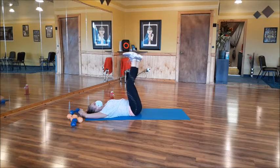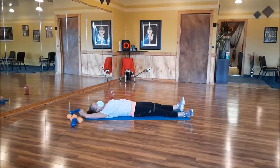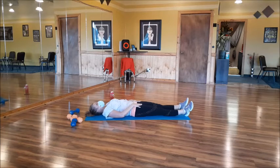8, 7, 6, 5, 4, 3, 2. Switch your legs. 8, 7, 6, 5. Almost done. 4, 3, 2. Down. Straighten your legs. Woo! Right? You should have like a stretch in your abs right now. And hip flexors. Look at your back. Yeah, all kinds of stuff. So your back shouldn't be screaming too bad, Pam, if your abs were working hard. How about that action?